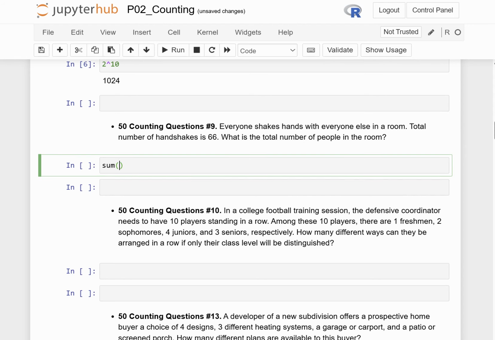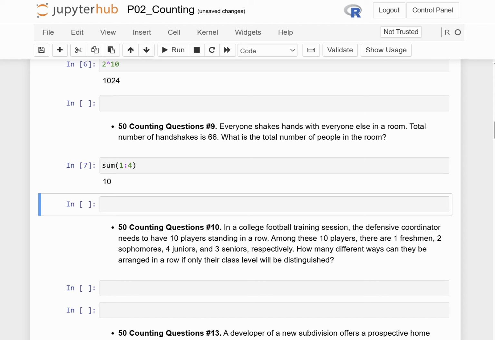Why? Because we can use 1:4 to sum all the numbers between 1 and 4. So that adds up 1, 2, 3, and 4, and we get 10. Well, then this is fairly easy. We're like, okay, let's see, let's go to 6. If there's 6 people in the room, oh, there's 21 handshakes. And if there's 8 people in the room, oh, there's 36. And if there's 11 people in the room, I'm sorry, that would be 12 people in the room, right? The 11 is the n minus 1, which is the exact right thing to think about, right?